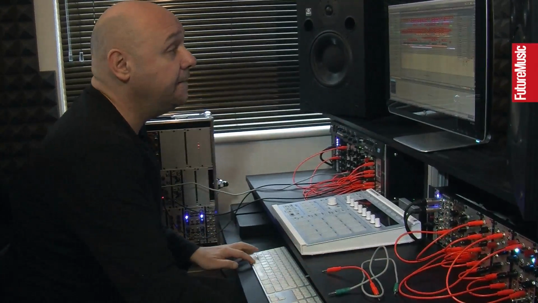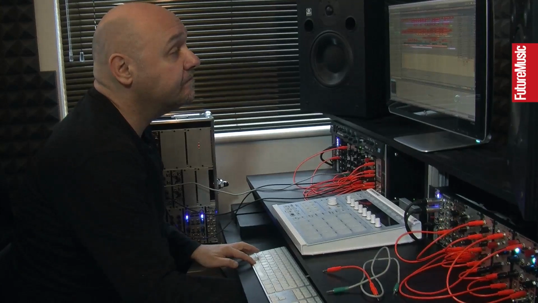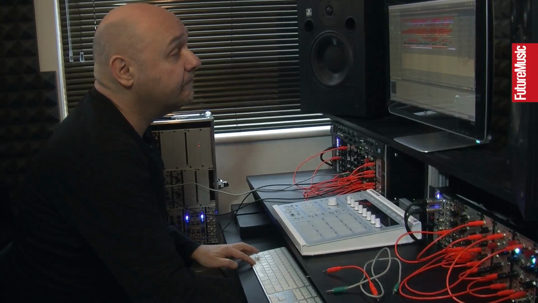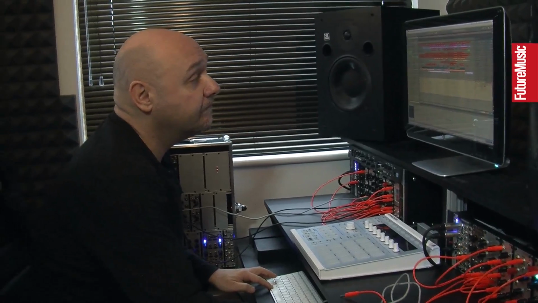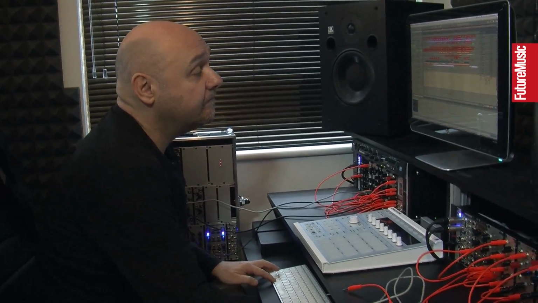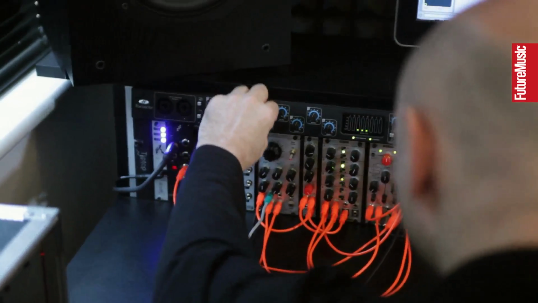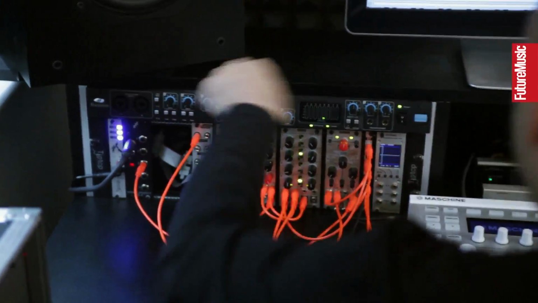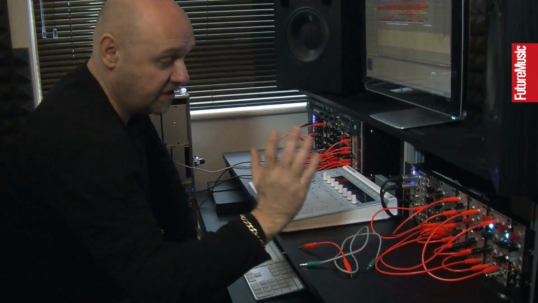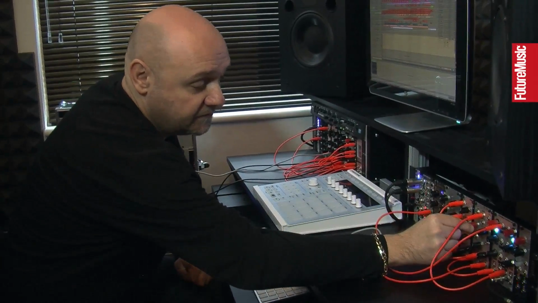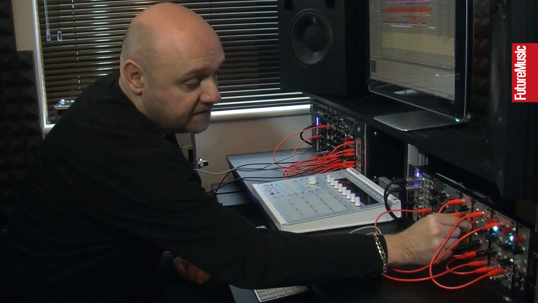And I'll solo it here. So it's like a chime. It's going through a bandpass filter.